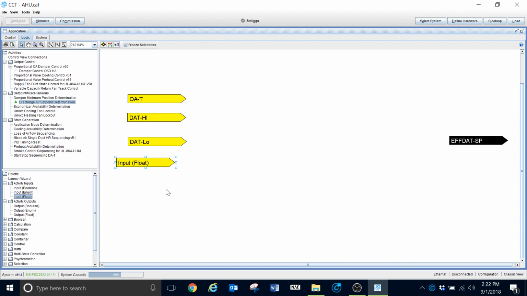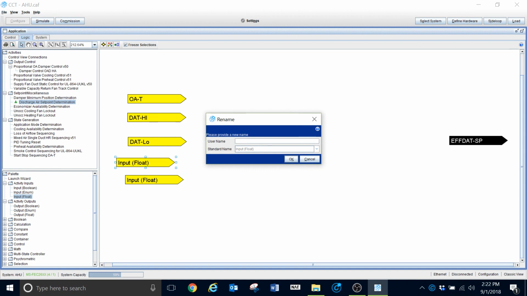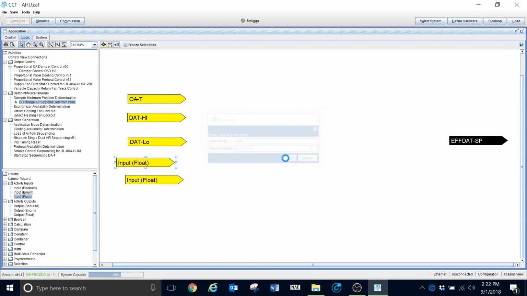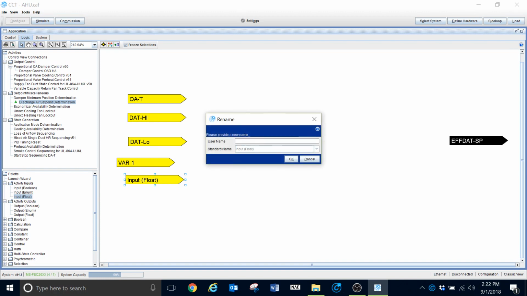Okay. It'd be nice if this would go a little bit quicker, but I'm showing you guys this in real time, so just bear with me. That way it kind of gives you a better understanding of what this does. This one, we're just going to call it variable 1. This is a variable that is for the calculation. And here we're just going to call this variable 2. I think it's going to be straightforward. You can call it whatever you need. However your logic flow is, you just call it whatever you need. Again, it's just part of the calculation for this.